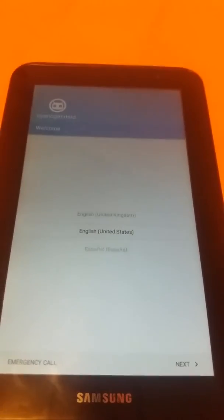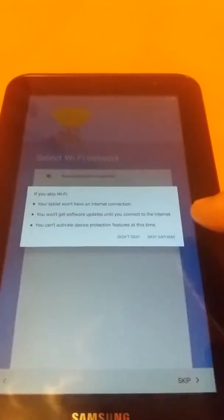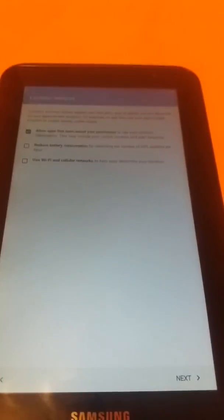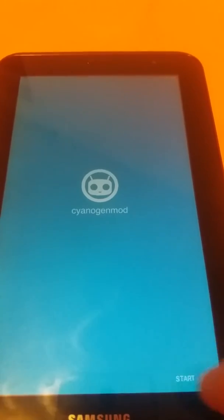Okay, so here it is, CyanogenMod. English we choose. Scanning Wi-Fi. Let's skip. SIM card. Skip. Help improve CyanogenMod. Yes or no. Next. And all the other settings that you're used to. So here it is, CyanogenMod started.